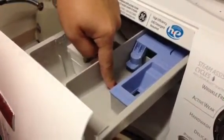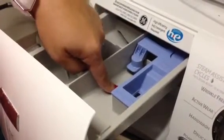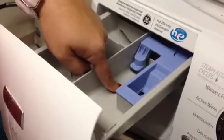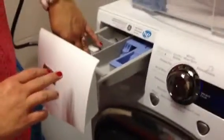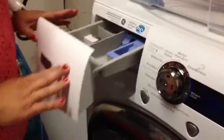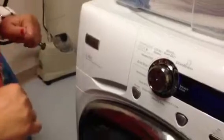Please remember, do not use fabric softener on our towels and our washcloths. It will keep them from absorbing water. Alright, then whenever you fill your wash liquid here, you'll close the door gently. Do not slam it. It'll have liquid in it. Close it all the way.